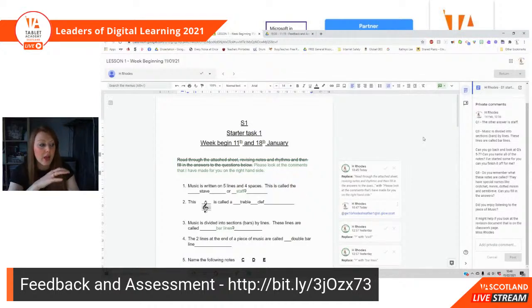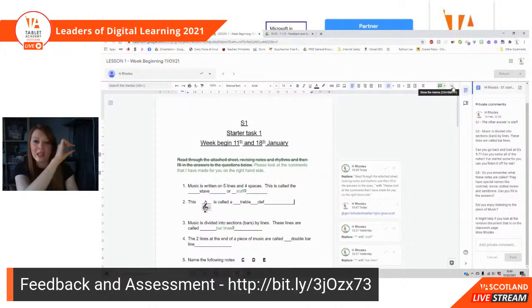What's another feature that's quite nice, and I'll show you this in this Google Doc here, and I'll also show you in the slides assignments that I've also put up for pupils, is that you're able to see the progress that pupils have made throughout a task, for example, using the version history side of things. So if I use this little arrow, it's a little downward arrow, on the very right-hand side, and some people tend to miss this.